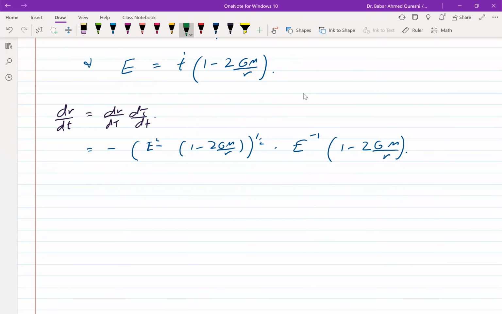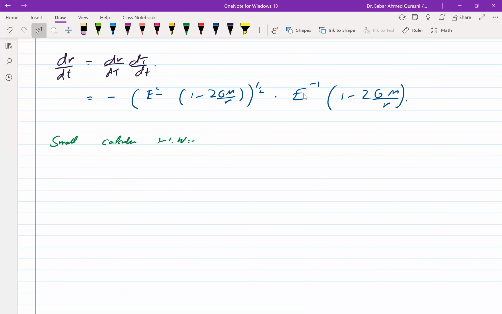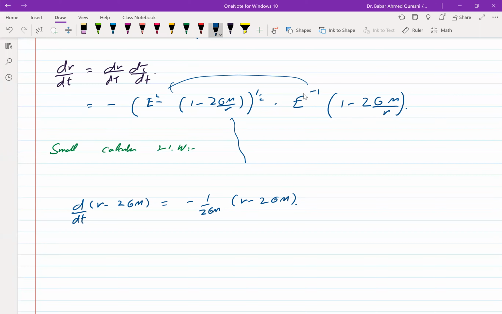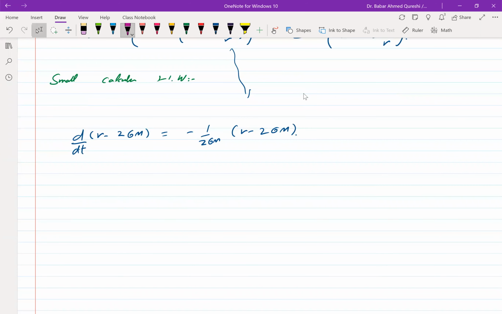Now we can see what happens near the horizon. A small calculation. Let's say this is homework. This is literally 4 lines, but I'm just trying to save some time. On the left hand side, I can just include a constant. That doesn't change the derivative. But on the right hand side, these E's cancel and you take out r minus 2GM over r outside. And since you are very close to the horizon, you're assuming that r is close to the horizon, so you neglect higher order terms. This is what you get. It's almost obvious that when I take this common factor, I'll get this. So this has a very easy solution. This is just an exponential.